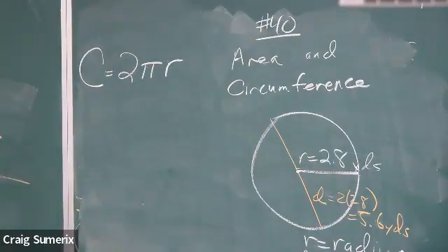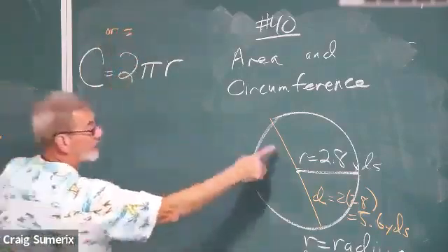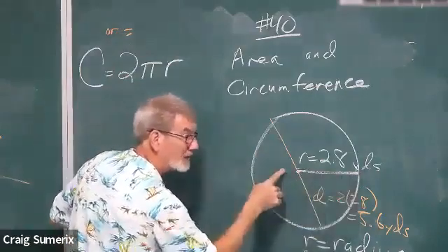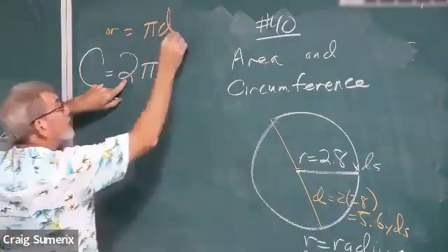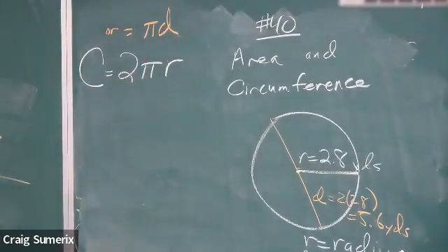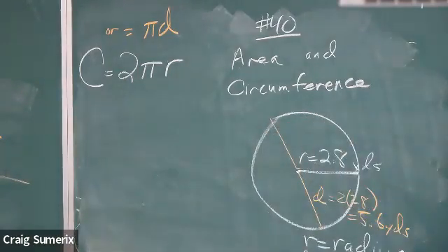But there's a different form also. Since the diameter is twice as big as the radius, we can take out the 2 and the r and just use the diameter if you wish. It's going to give you the same answer. But put a star on your notes there. Be careful, because some of them are going to give you radius, some will give you diameter. Especially if you take physics, they may be sneaky and change it up each time, just to see if you're paying attention.